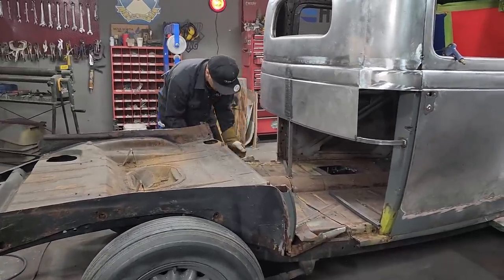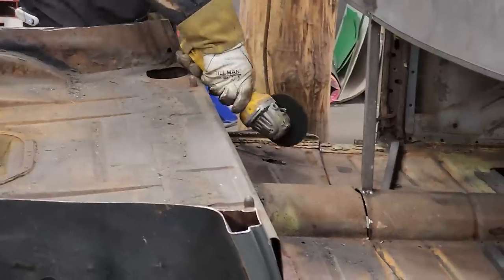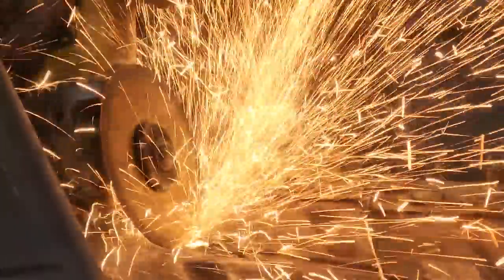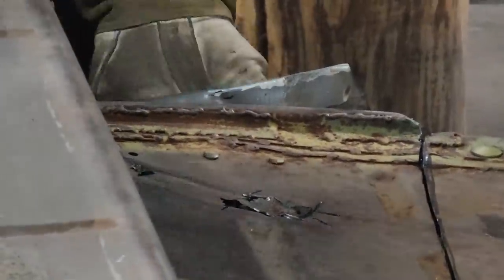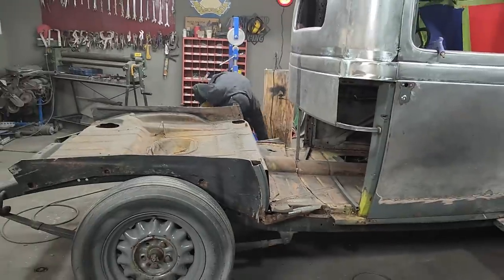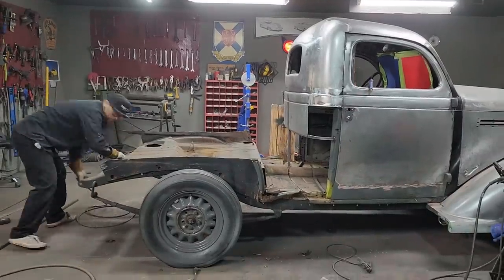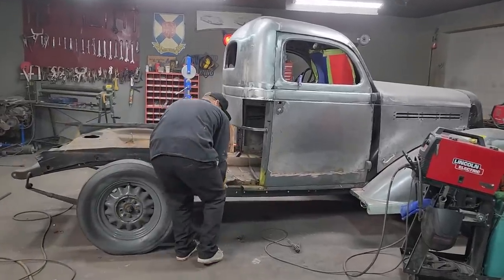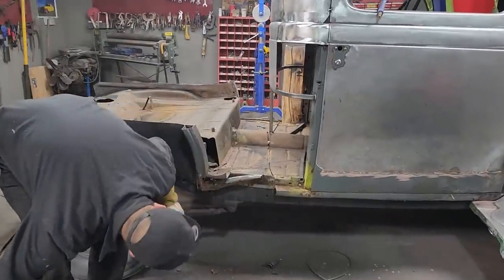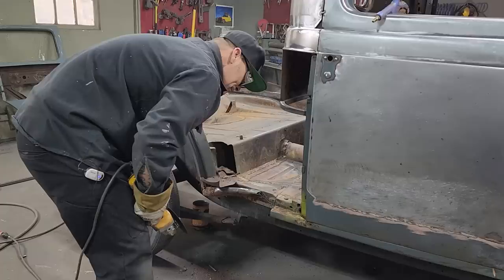Oh, there's one right there. Look at that now, would you? Is there one on that side? No one's cut off. Got a little mount right there. There we go. We're almost there, boys. We're almost there. I'm hoping that I see a fairly decent chassis. I see pits, but should be okay.